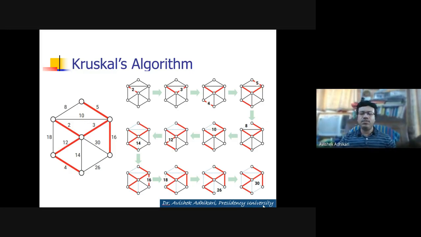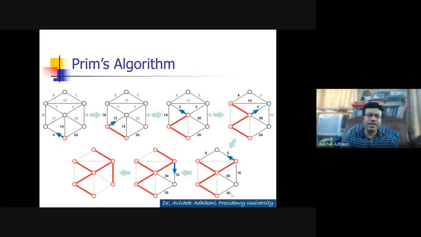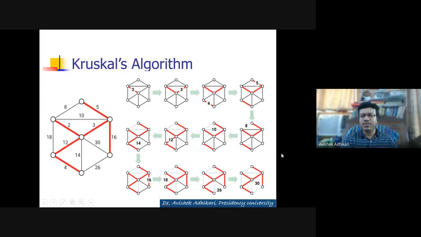Is the algorithm clear to all of you? In Prim's algorithm, it was actually making the spanning tree, so all the new vertices being added were already connected. You did not have any disconnection there. But here you can see that there was a disconnection. Initially it was like this and suddenly it came here. There is no connection between the two. But at the end, when the algorithm stops, it will certainly give you a spanning tree with minimum weight. Is this algorithm clear to all of you?